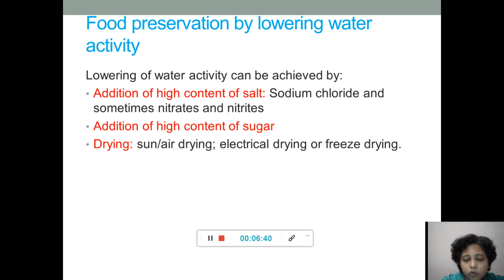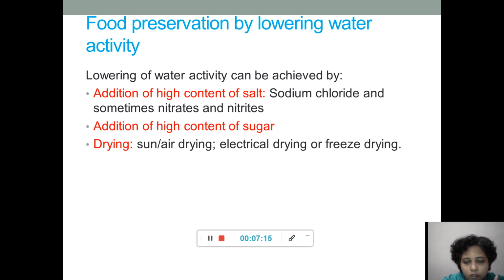Now if I want to tell you one example that we have, we all make kondattam molaga or kondattam chili, the black chili which we dry and we use. That is mainly prepared by adding curd into the chili, and you add salt, and a bit of curd and salt has been added, and you keep it and you dry it. So in that food itself, many principles are being linked. First one is you add salt, that is high salt content. Second one is what? You are drying it. You got the principle of drying.